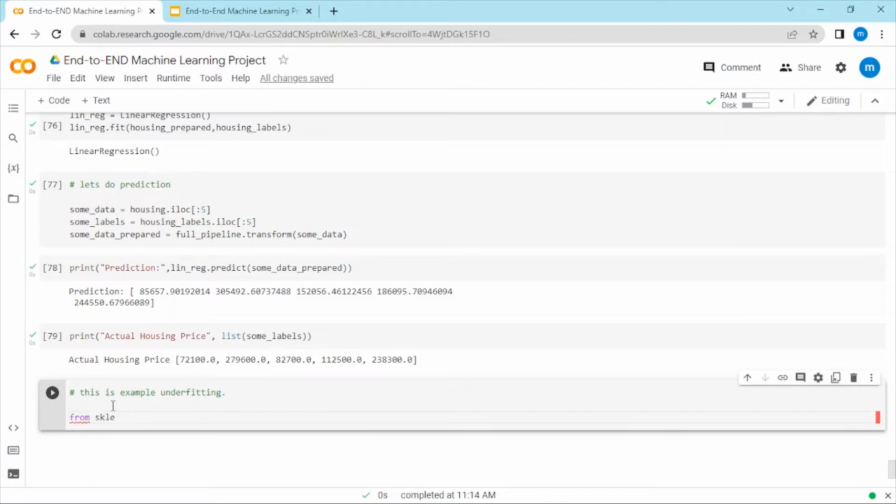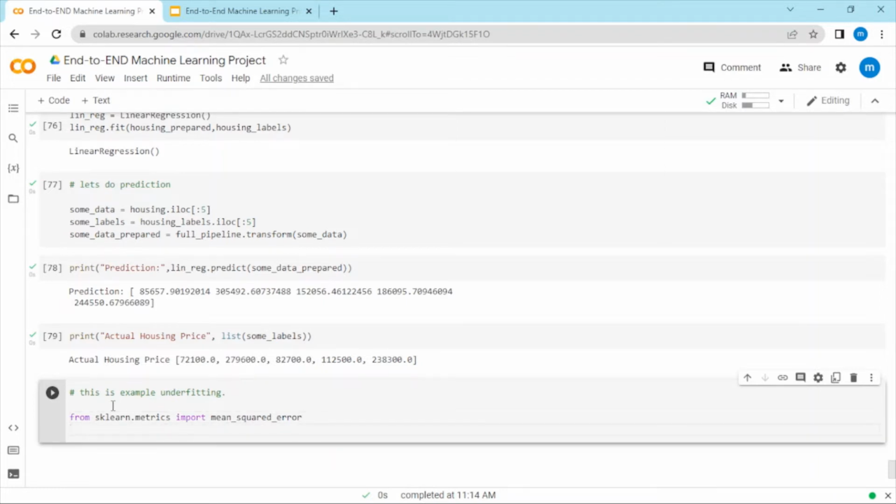For that let me import the package sklearn dot metrics, and I'm importing mean squared error. If we take the square root of the mean squared error, it becomes the RMSE. MSE means mean squared error, RMSE is root mean squared error if you take the square root. So I'll take the mean squared error first, and then I'll do the square root using np. Now housing predictions.